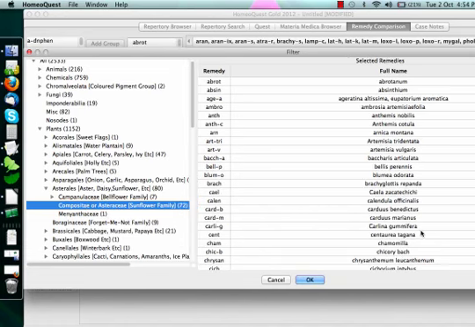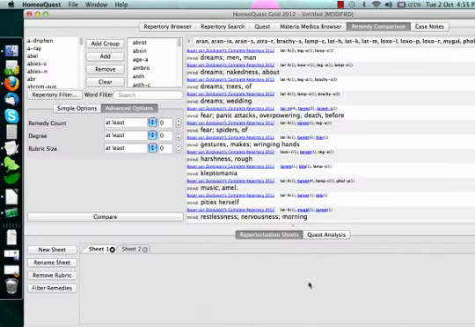Say these are all the remedies in the composite family. You see a number here, 72? So there are about 72 remedies of the family. Now, to add them into a comparison table, simply press OK. And there you have all the remedies in that family, all added up here.